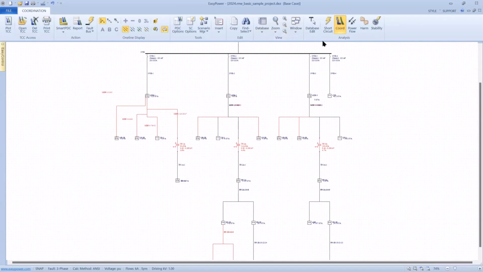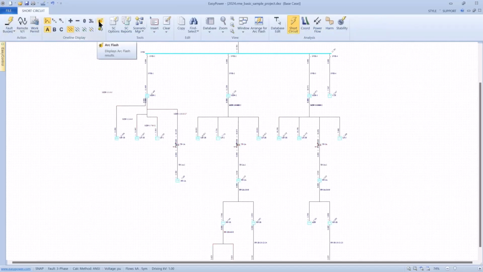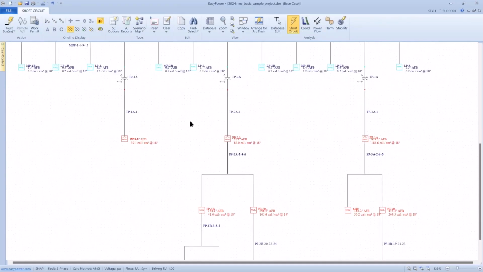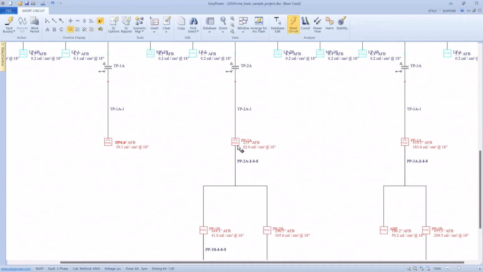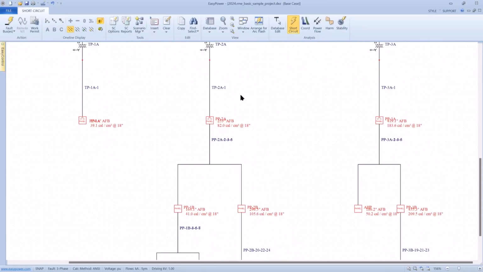Okay, so I've got my coordination done. I've got my short circuit done, my auto design. I can do arc flash calculations now. The Burning Man symbol on the top row. And it looks like we've got some issues on these lower panels, which are primarily 208 volt because they're all behind a step down.